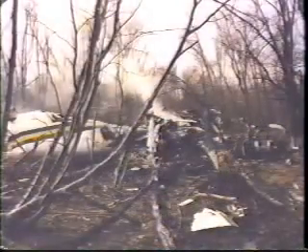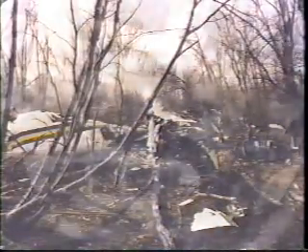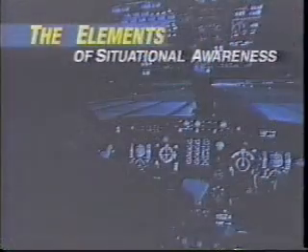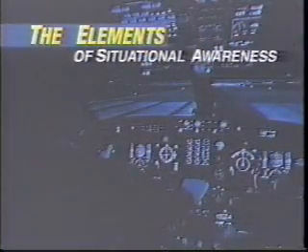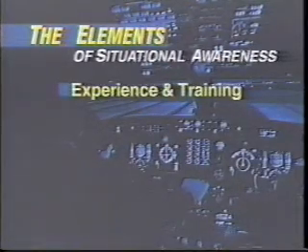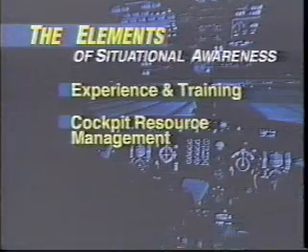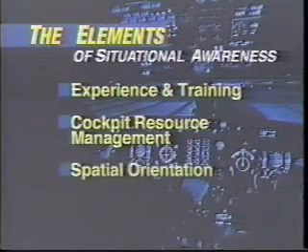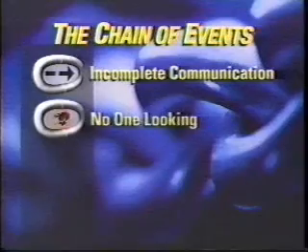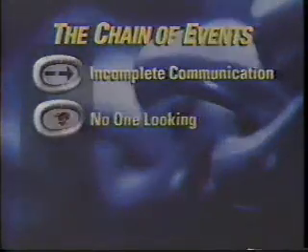The aircraft was destroyed by the impact and fire. The co-pilot received fatal injuries. The captain and passengers were seriously injured. The conditions that contributed to the catastrophic end to Flight 1602 were lack of experience and training, cockpit resource management, and spatial orientation. Because of poor communication, the responsibility of monitoring the altimeter was never assigned. No one was looking inside.